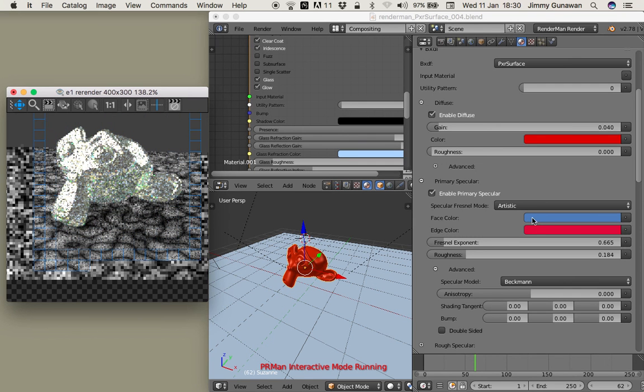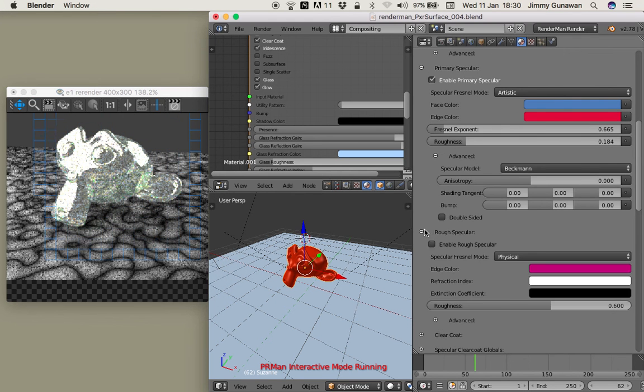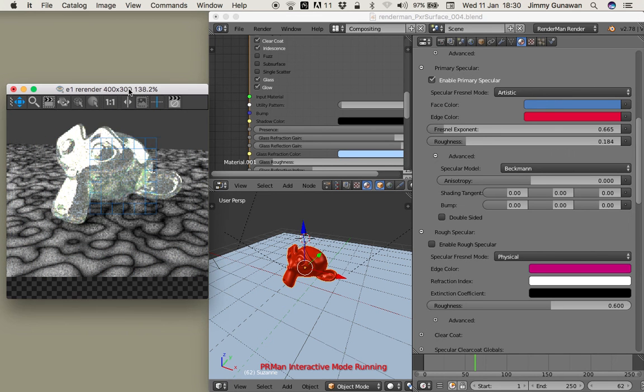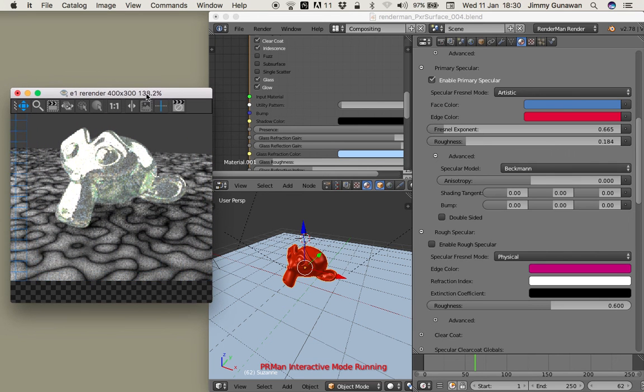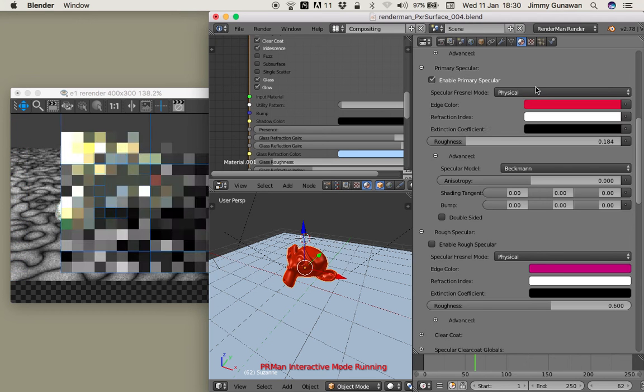Slightly better. Maybe this can be physical.